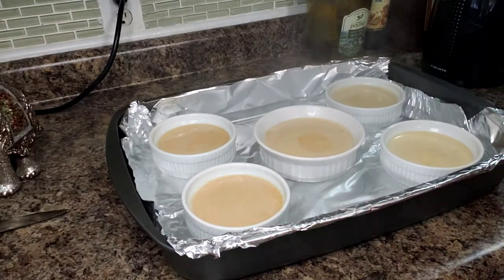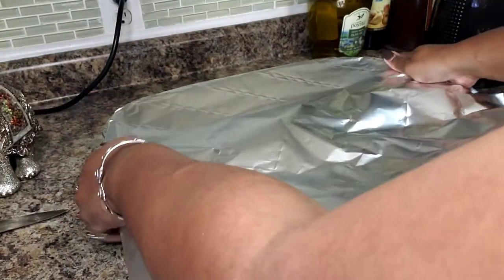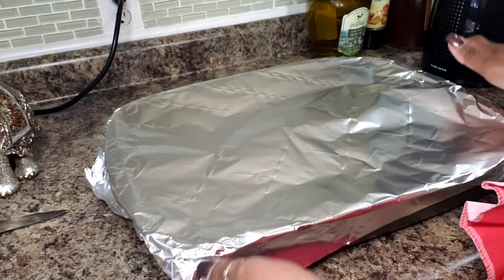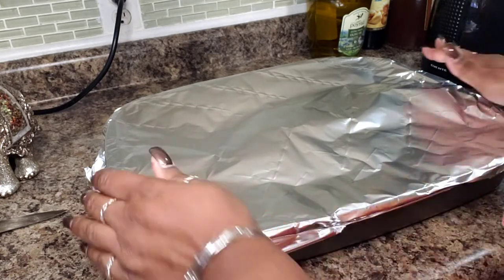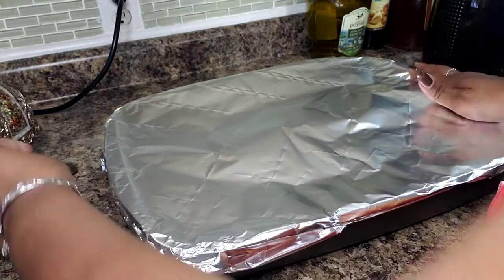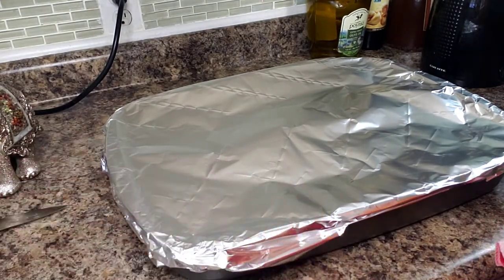And now what I'm gonna do is cover it with foil. And I have my oven preheated to 325 degrees. I'm gonna put this in there on the middle rack for 1 hour, and it should be ready to go. I will see you back in an hour.